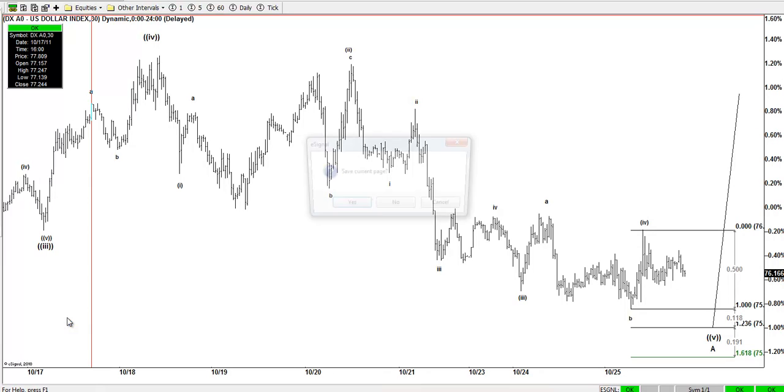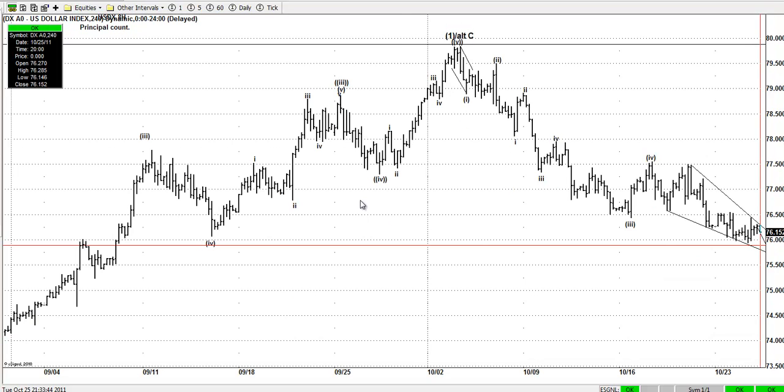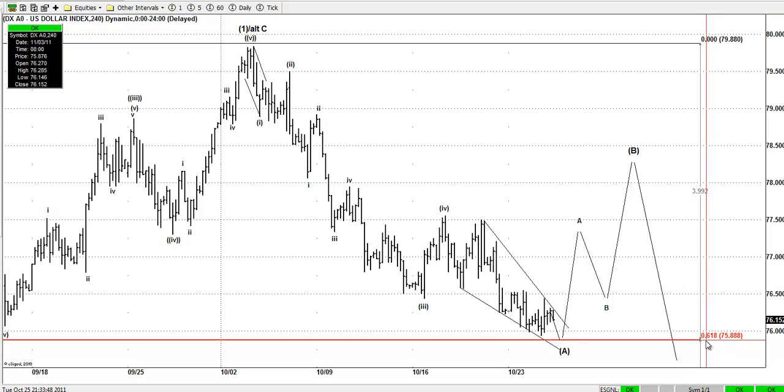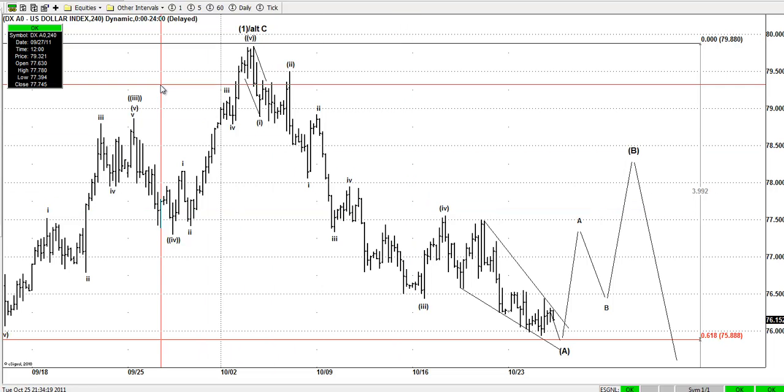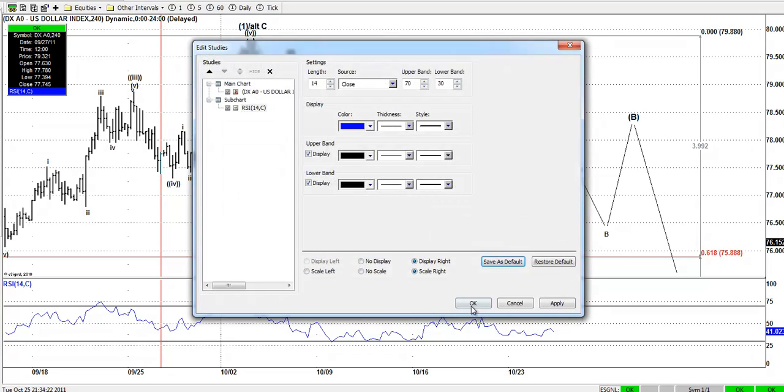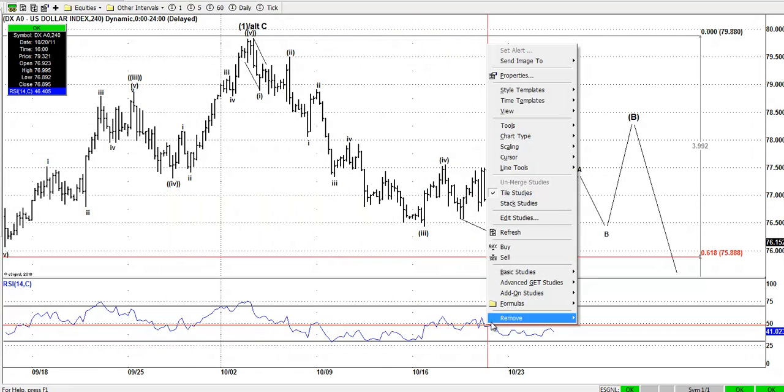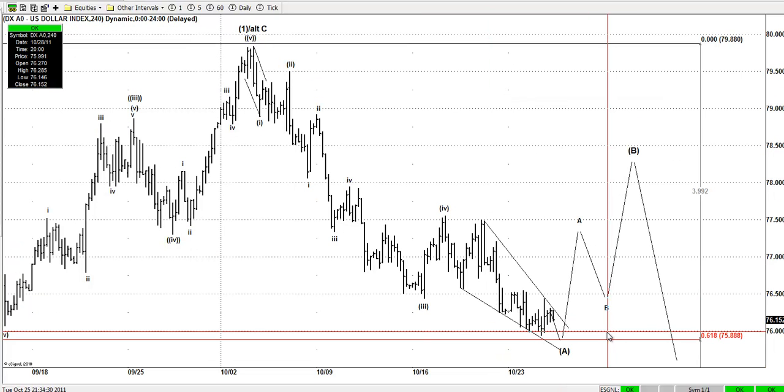Now, seeing the index in the 4-hour, we're going to take into consideration that the 75.88 area is the 618 of a proposal. So technically, I'm expecting buyers around that area, and that goes pretty well with the structure that we're showing there, and with a finish for 5 waves to end around that area. Let me show you the RSI, and you guys are going to see the divergence that we're getting on the lows. So the movement in favor of the dollar will happen sooner or later, but it will happen.